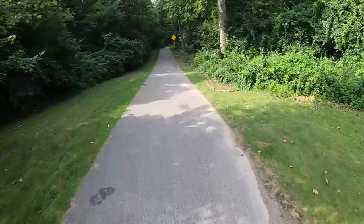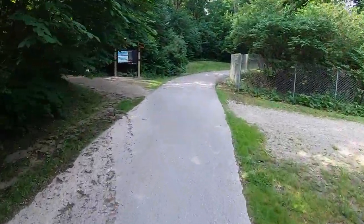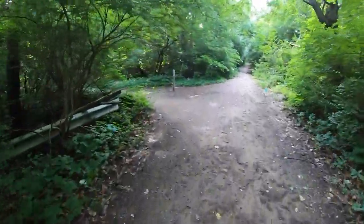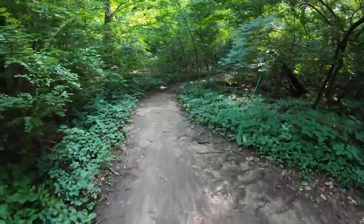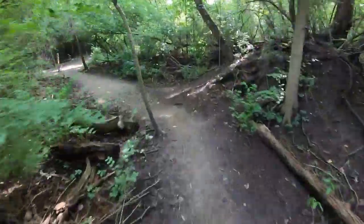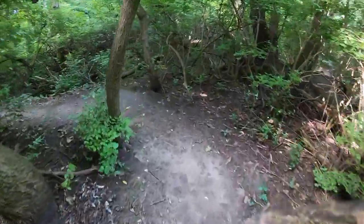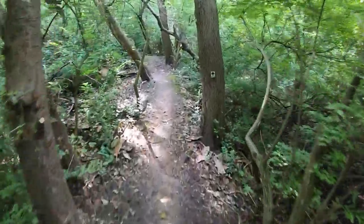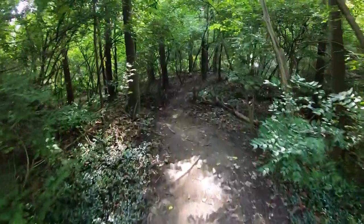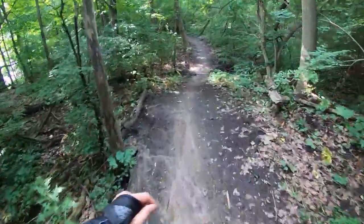Where this wheel really shines though is off-road. Let's hit some trails. If you guys saw my previous review on the MSX, I was out with a few local riders in Plymouth on Heinz Drive and we were able to hit some mountain bike trails pretty heavily. We've had a lot of rain recently, so I don't know how it's going to do with the mud, but it might be a little slippery. This is honestly the very first wheel I've ever been able to ride on mountain bike trails, and to me that's quite impressive and a testament to what a performer this is on rough terrain. This isn't the easiest trail — it's a little bit technical, rough, bumpy and rooted, and my tire pressure is a little bit high right now, but all said and done, it does the job.